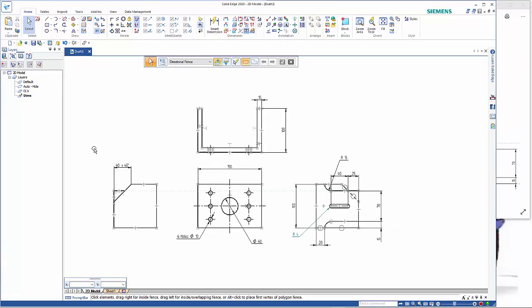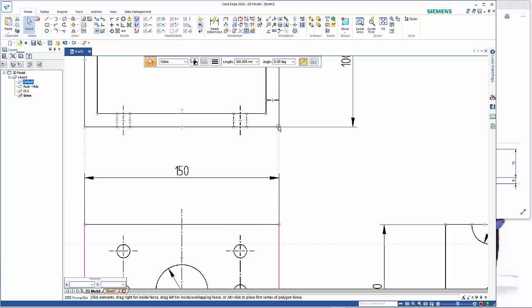So you can see that we can create this quite accurately. One other thing that I will show is that you can actually click on lines, and there's an option here to show projection lines, so you can see that these are coming in here now, and you can actually use that.